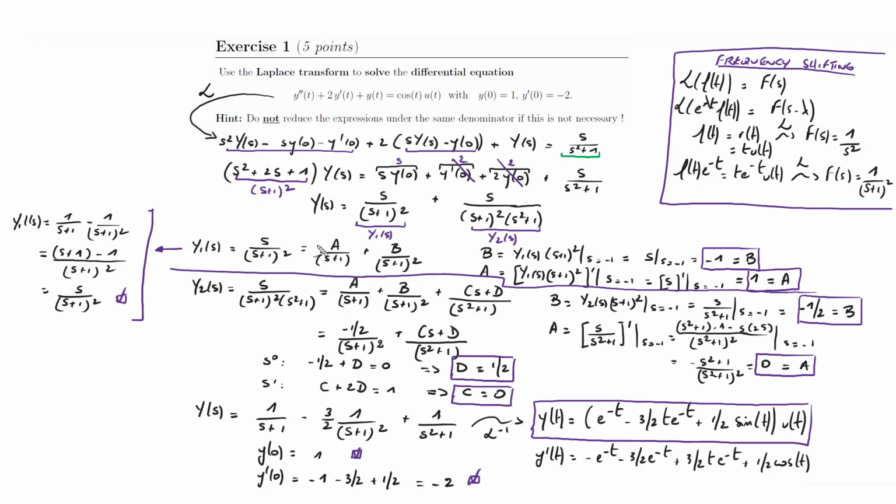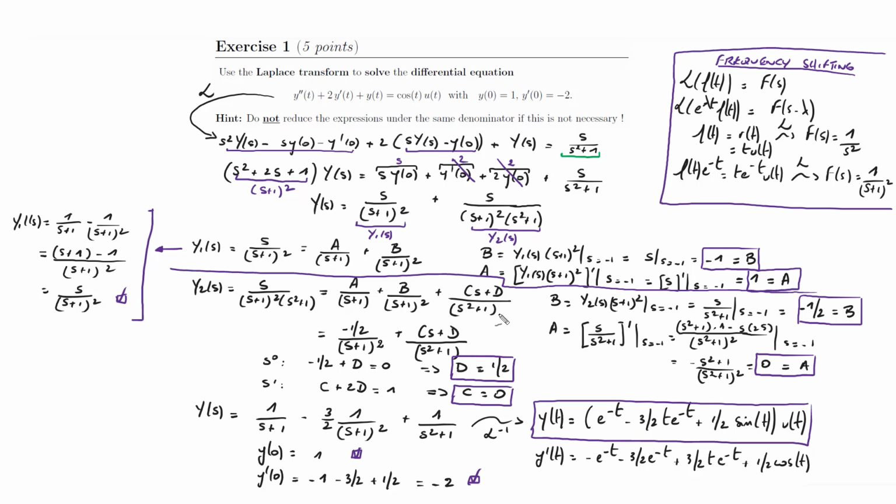For a, what we can do, this is one way to do it, is again multiply by (s plus 1) squared. This leaves s, and then you take the derivative with respect to s, so this is of course 1. So a is equal to 1. In this case it's very easy to check that this is correct. I've done the check over here. A is equal to 1, b is equal to minus 1. We put under the same denominator, and this is what you obtain. So this is correct.